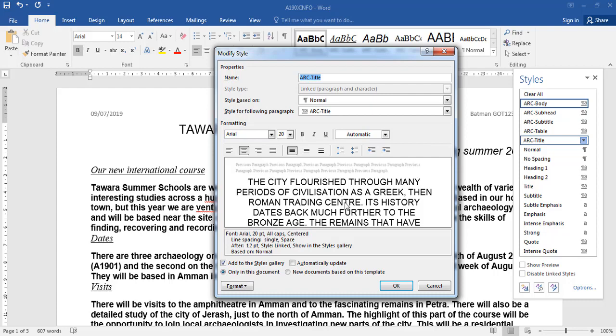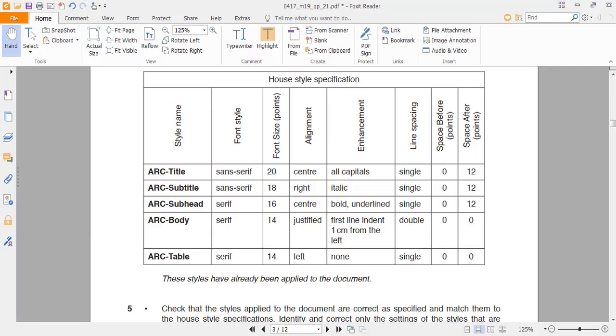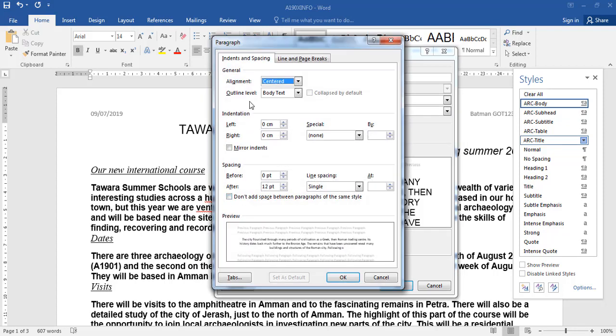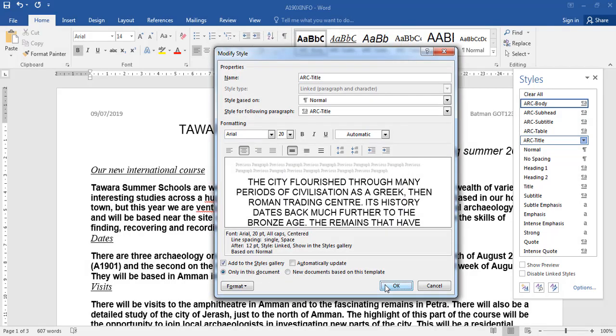You can see from the example, and it's clearly written here as well, the properties of the style. The line spacing is single, and there is no space before, but there is 12 points of space afterwards. So we have a single line spacing and we have 12 points after. In order to verify the 12 after point, you will go to paragraph, and you can see here that it's clearly written 0 before and 12 after points. Alright, so this is correct.